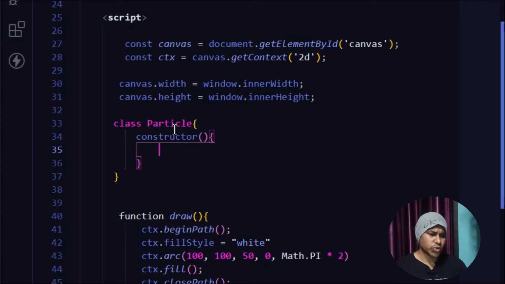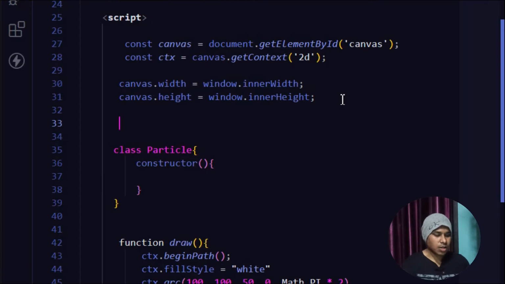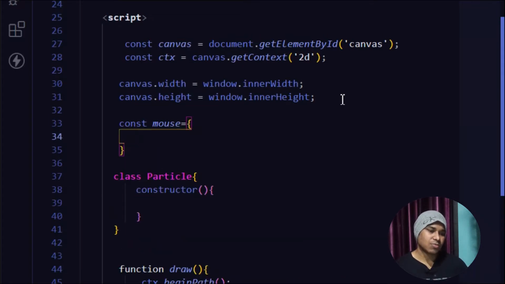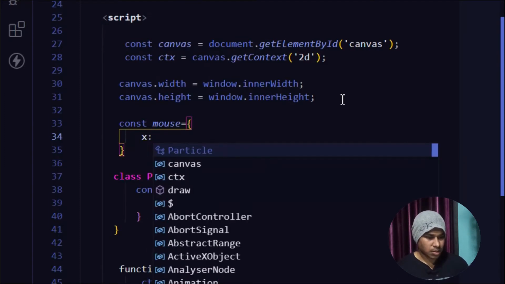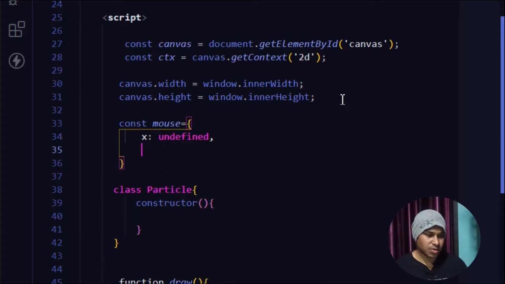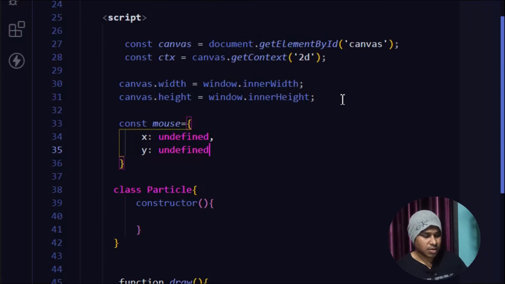So the very first thing I want to do, I'm going to create the circle on click event and on mouse over effect. Before I move to the mouse over effect, let's create some variable for the click event. Here I will create another variable by the name of mouse, and it's going to be an object. In this I'm going to store my x coordinate and y coordinate of my click event. I'll say x is going to be undefined initially because I don't want to assign any value. I want it to be null. You can give null, you can give undefined, it's totally up to you. And here y is going to be undefined.